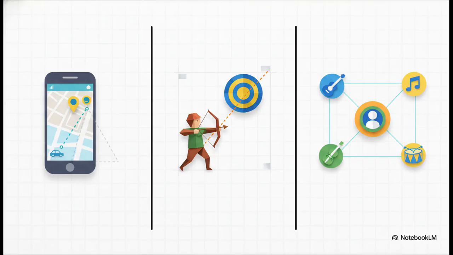So at the end of the day, why does any of this invisible triangle stuff matter? Because it is hiding in plain sight, powering the tech we use every single day. It's the logic your GPS uses to figure out the shortest route. It's how a video game engine knows that an arrow actually hit its target. And in a much more abstract way, it's how a streaming service can find a new song that is mathematically closest to your unique taste.